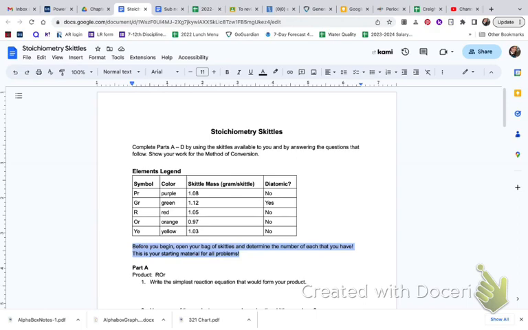So you need to actually open the bag and count and find out how many of each Skittle do I have. So do I have, like, 13 red and 20 orange, okay? You need to know those numbers because they're going to be important as we try to solve problems, as you can't determine which substance is a limiting reactant unless you know how much of each starting product you are beginning with. That will change the answer to your problem, okay?